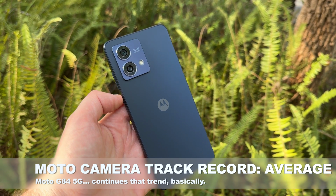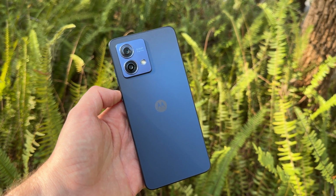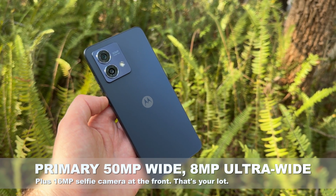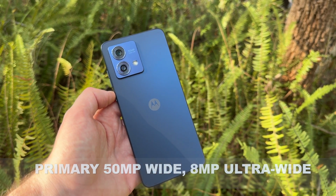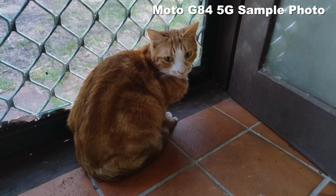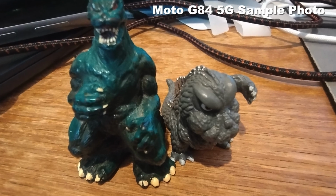And honestly, the Moto G84 5G is no real exception to that rule. Around the back, you'll find a primary 50-megapixel wide lens paired up with an 8-megapixel ultra-wide lens and a 16-megapixel selfie camera lurking around the front. And look, that's all fairly standard fare. It's kind of surprising in a way that Motorola didn't go for the nearly standard, nearly default 2-megapixel macro lens of awfulness. Instead, the ultra-wide does that duty and doesn't do it terribly well, but none of them really do.